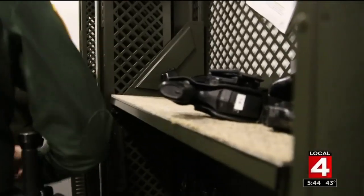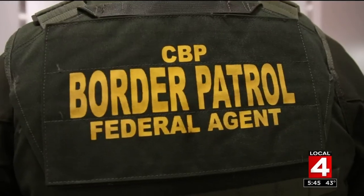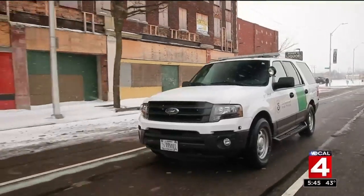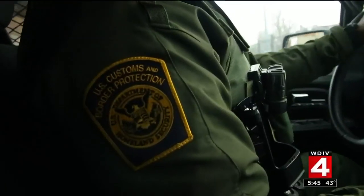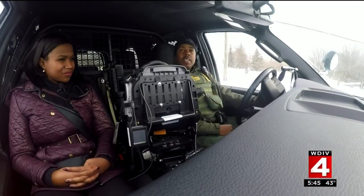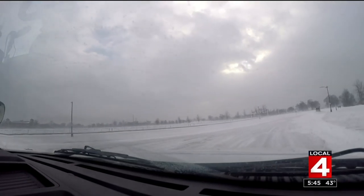We look for human trafficking, human smuggling, narcotics, and contraband that comes into our area from other places. Back on the ground, Border Patrol agents begin by gearing up, ready to face whatever they encounter on patrol. We get paid to be kind of nosy, so I go around and investigate if something looks funny to me. Agent Timothy Earle takes us to a hot spot in Corktown.